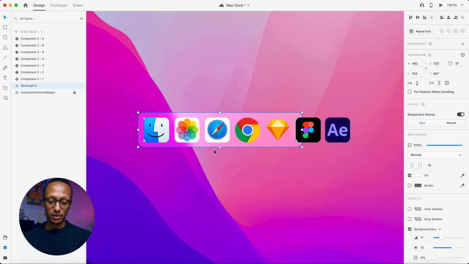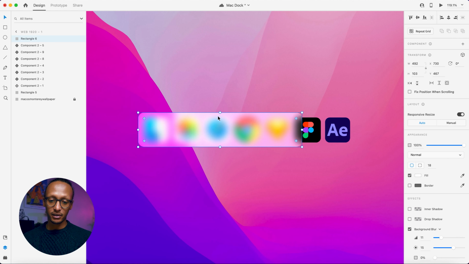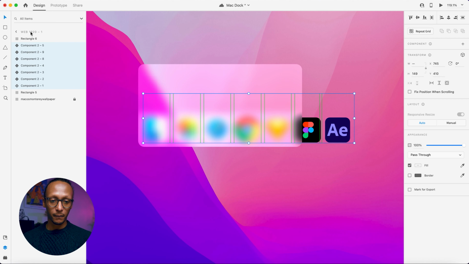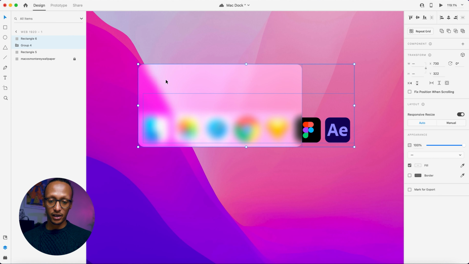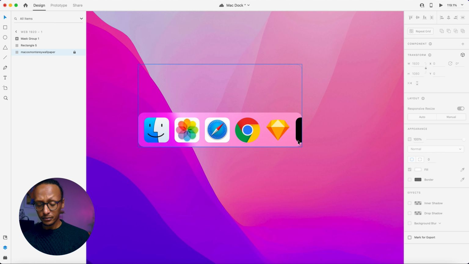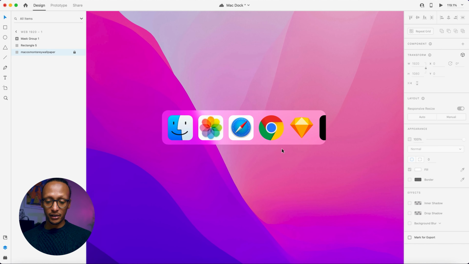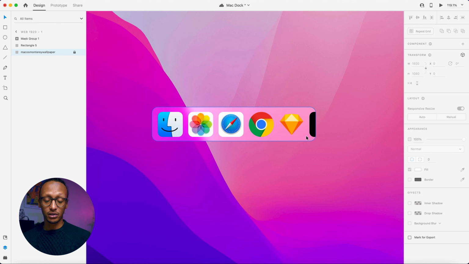I'm going to select the background, Command C, Command V to paste it, and it's obviously pasted on top. I'm going to extend the actual height of that so that we can make sure we have the toolbar inside as well, the invisible one. And then ideally what we want to do is select all the components, group them together, Command G, and then once we've done that we select the actual mask, right click it and mask it with shape. So you can see instantly what it's done is it's hidden the Figma and the After Effects icon to the side, but this is where we'll be dragging in from the left hand side. Right, now that that's done, we basically go ahead and we start to prototype this.